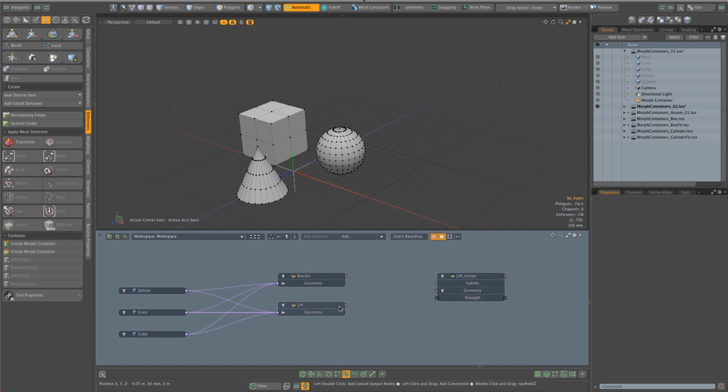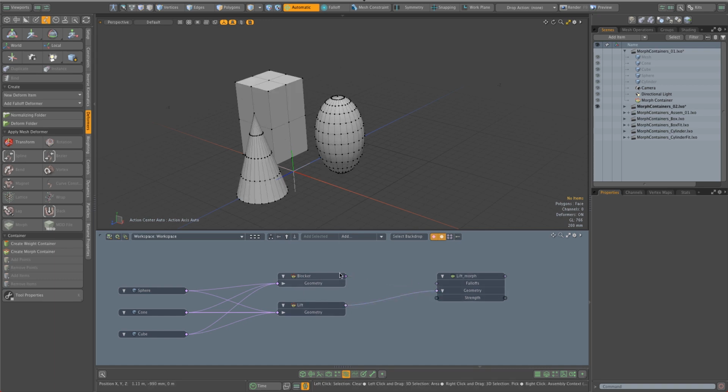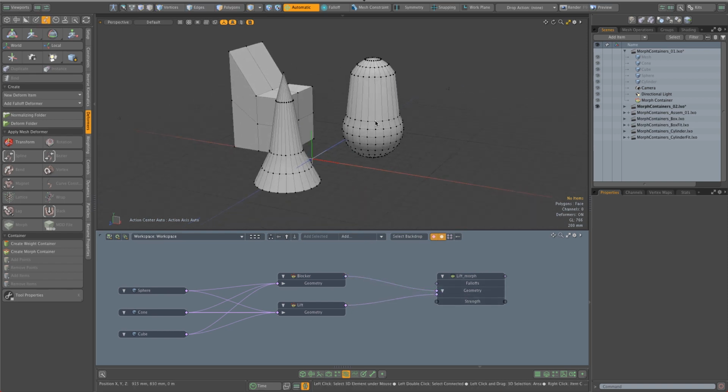Now check this out. If I go here and say, all right, I'm going to put this morph on there, and then I add this connection as well, and I set its order, what it's done is that these points here are in this blocker, and their morph offset is set to 0. So this idea of adding different morph containers into your morph influence works just like weight containers do with regular general influences. The morph containers also have a flow, allowing you to have multiple morph maps in place. And if there are points in one that aren't in the other, they will actually pass through each other, allowing you to get this kind of effect.